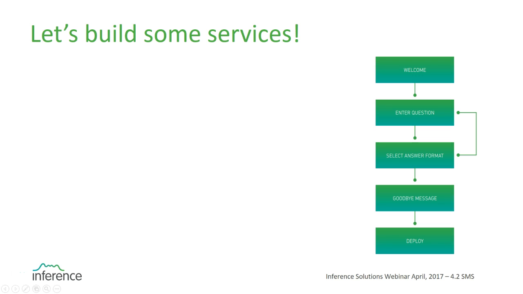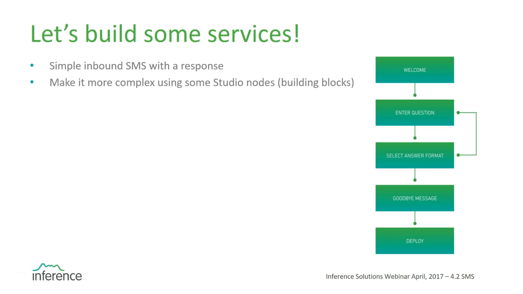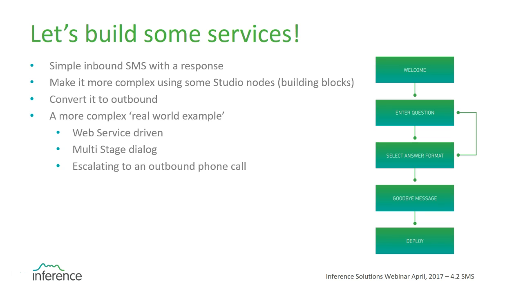All right, so let's have a look at what we did. We built a simple SMS with a response. We made it more complex using some Studio nodes, so we used the decision node. We then converted it into an actual outbound script. That was very simple. And then we showed a more complex real-world example, which was web service driven, had a multi-stage dialogue, and which we escalated to an outbound phone call.